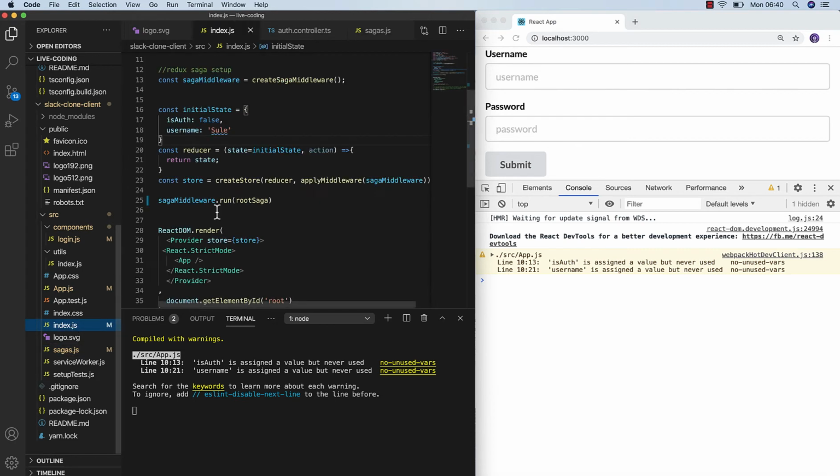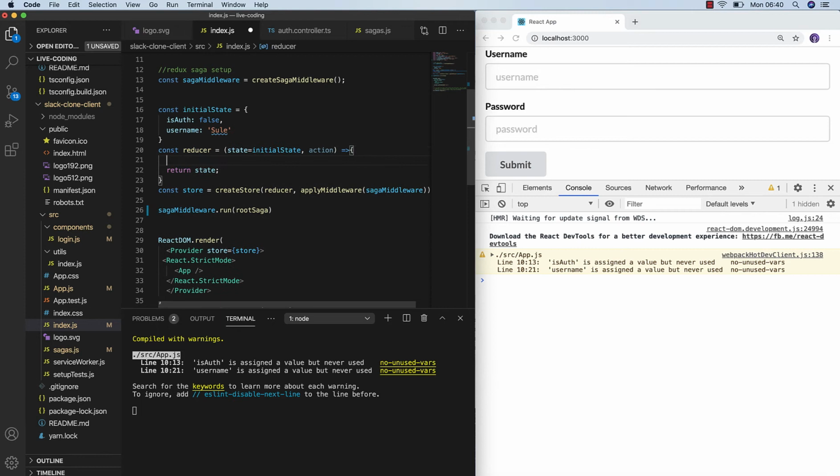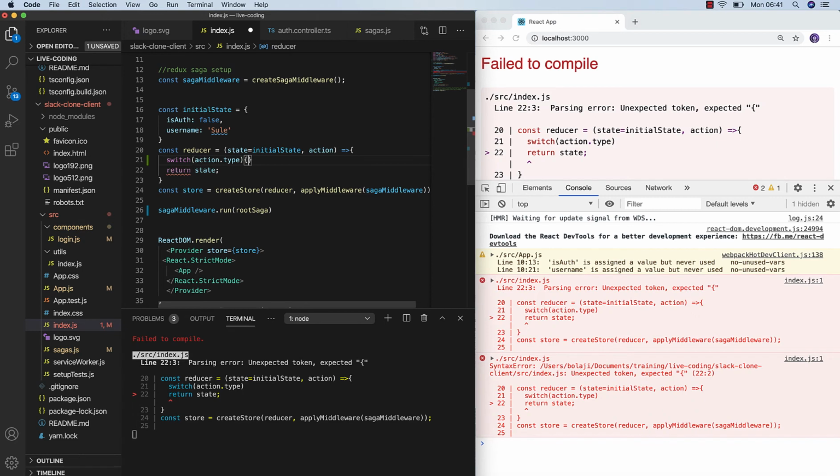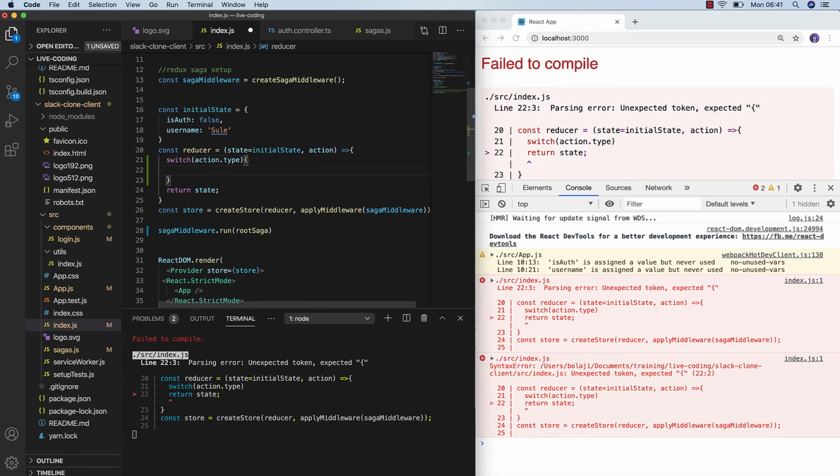So now we can see how we can use this auth user sources to update our store. So we go to our index. Now here in our reducer, what do we need? Our reducer needs to listen to events, to actions the user dispatches. So we'll use switch case here, and we'll pass on this action.type. Then we'll put some case where, if the type is this, we define how we want our state to be updated.